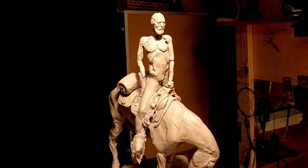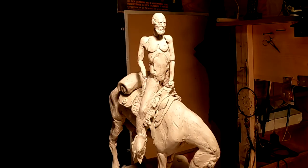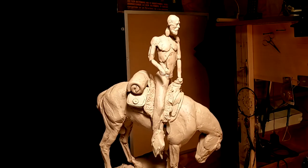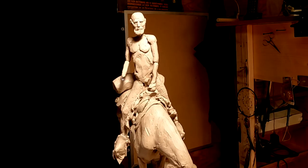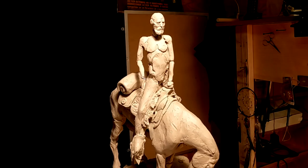Tomorrow I'll work on his ears and his hat — that is if we don't do something, my friend and I, because we might go for a drive or something. I'll be working on this clay this week, but just like I said before, it's going to be a little spotty because I've got my friend I haven't seen for years, and it's nice to have him around. Goodnight everybody, see you tomorrow or whenever.